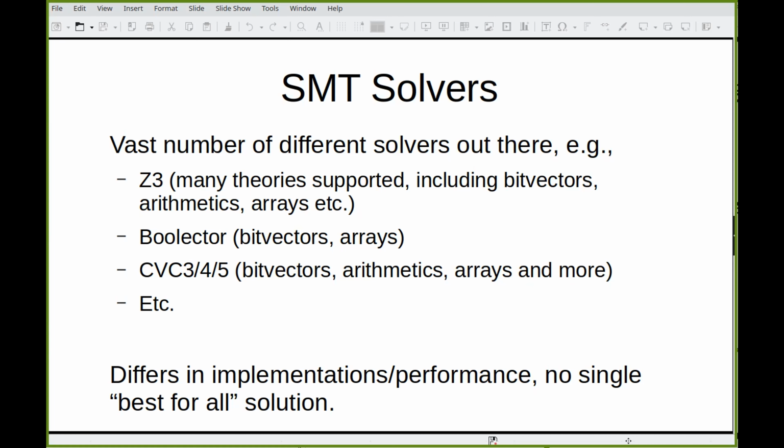I think it's called SMT-LIB or something like that, which allows us to more or less interchange between different solvers. So you can try the problem with different solvers and choose the one that finishes first.